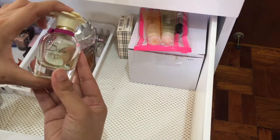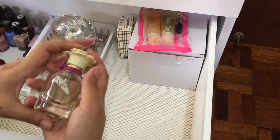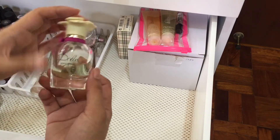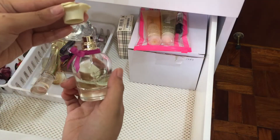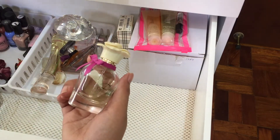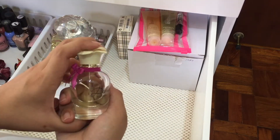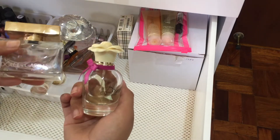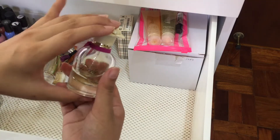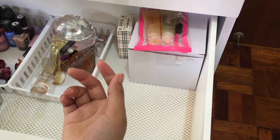Another one that was given to me by my sister — actually my sister gave it to my other sister, and then my other sister gave it to me because she didn't like it. This is the Dolce by Dolce & Gabbana. This has a similar scent to the Lacoste Touch of Pink and I do like this one, but same as with the other Dolce & Gabbana, this has a strong scent and I don't spray it near my nose so as not to smell it throughout the day. But I do like how this smells — it's just a bit too strong for me.